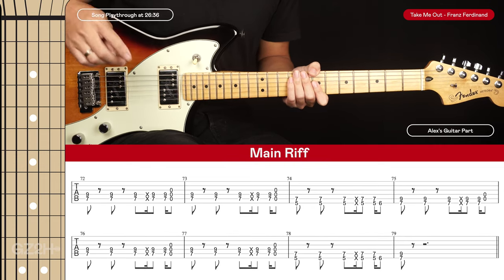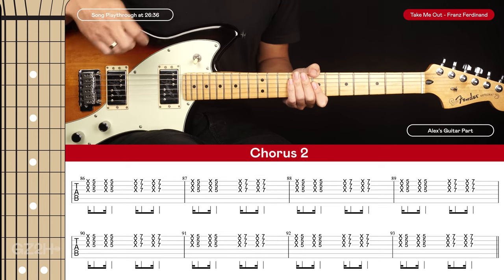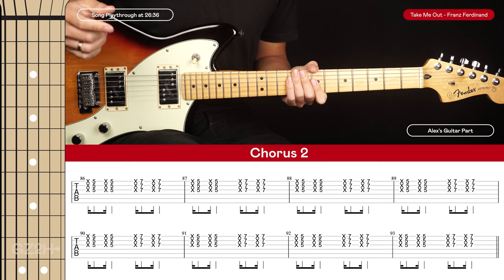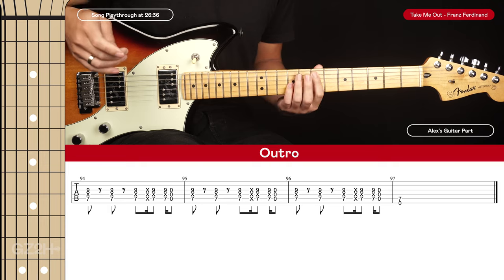So after verse 3, there's another main riff, which is just played through once, and then another pre-chorus. We have a second chorus, which is just the same as chorus 1. Then finally, we have the outro, which is the same as the pre-chorus and break rhythm with our octave shape.